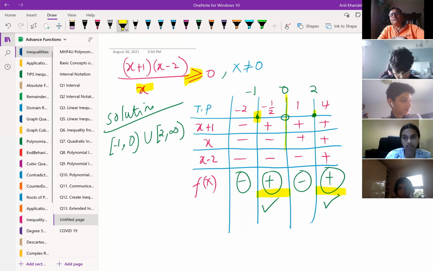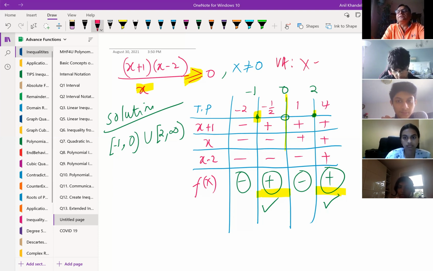I mean, you can always sketch the graph, right? In this case, we will learn that the horizontal asymptote is actually at 1, and we'll get the x-intercept, but the y-intercept will not be there because there's a vertical asymptote at x equals 0, right? So we have a vertical asymptote at x equals 0. So it will never be a part of the solution. Is that clear to you all? Yes, sir.